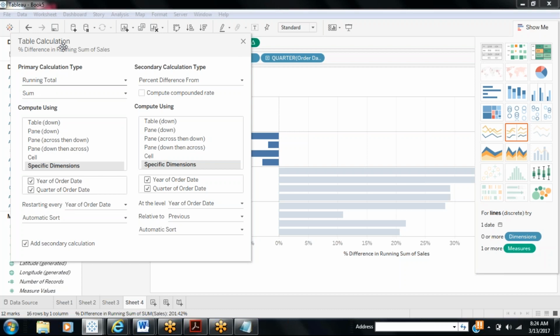It means this is a YTD total. And add the secondary calculation and you see the percentage difference from, and year and quarter and year. So it means this is year over year growth. So your YTD growth is a combination of YTD total and your year over year growth. Clear? So your YTD growth is a combination of YTD total and your year over year growth.